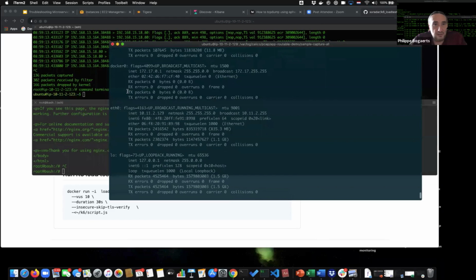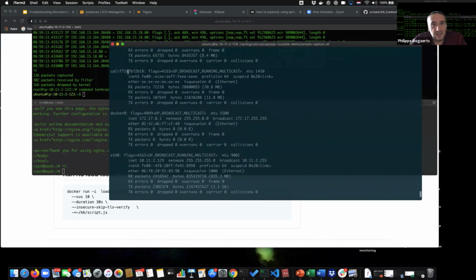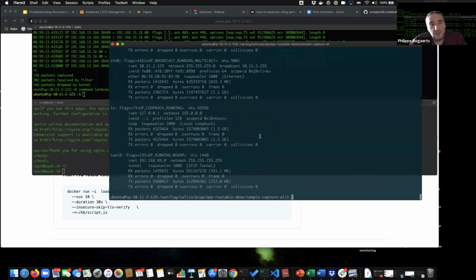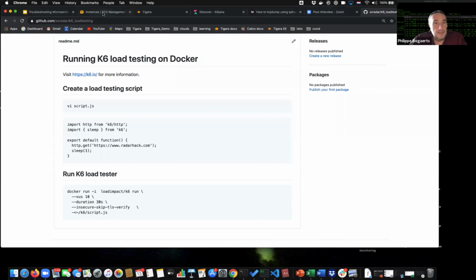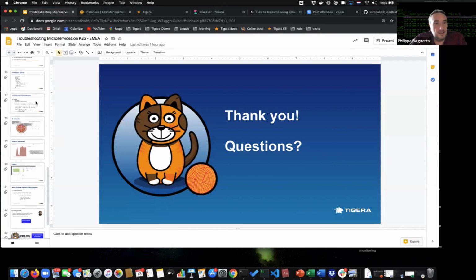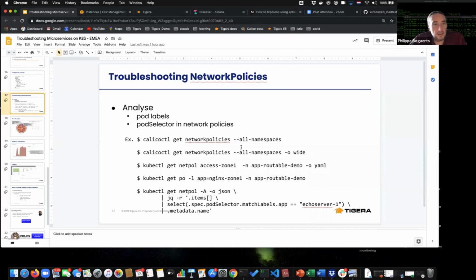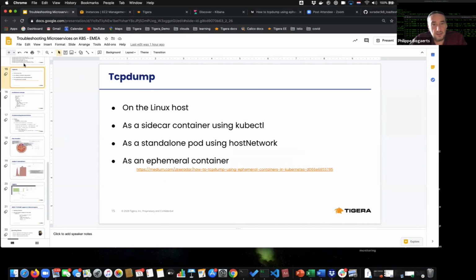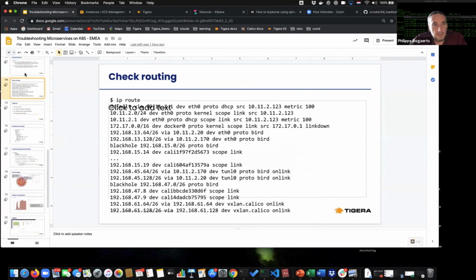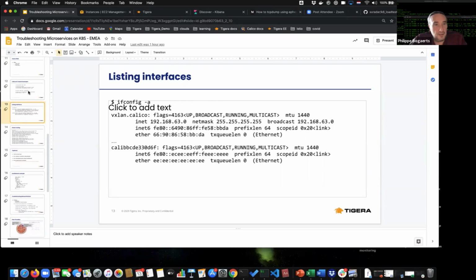I've just thought about it. If you do want to know which pod is assigned to it, I missed it somewhere in the slides, but this command here, let me see if I can find it.